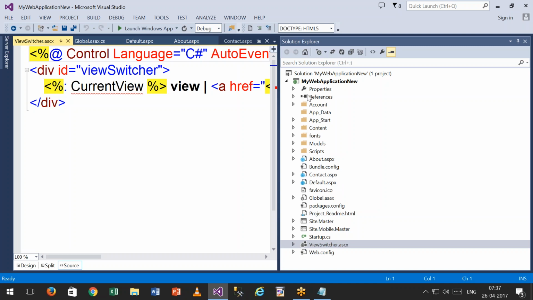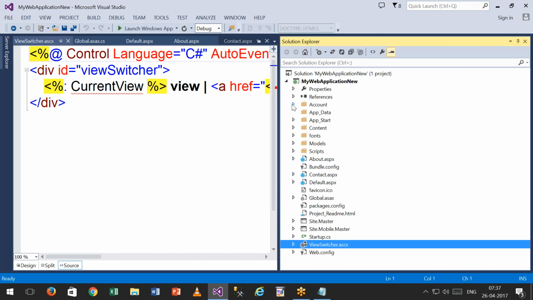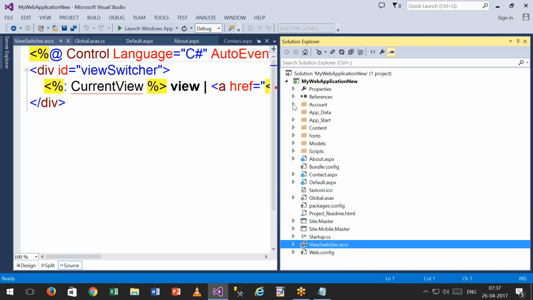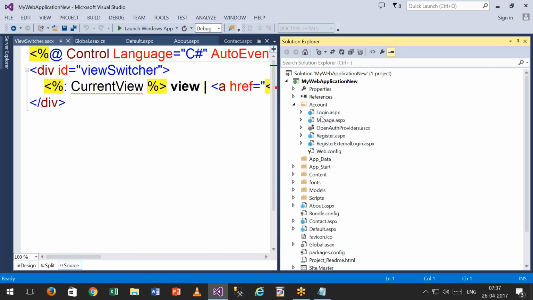Now this is the root directory. But in the Account folder you have some more pages: login, manage, register, and register external login.